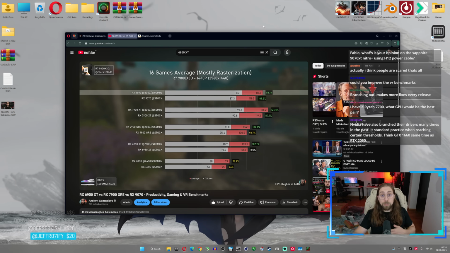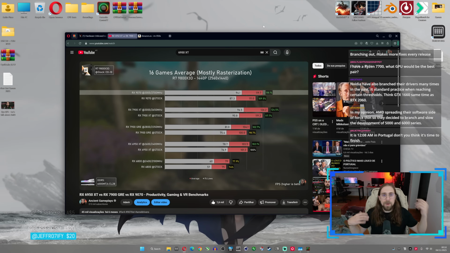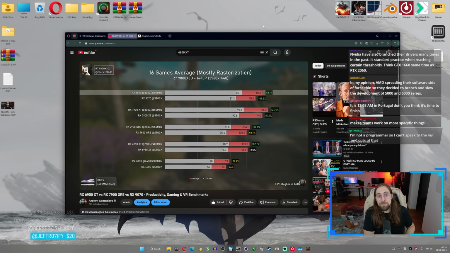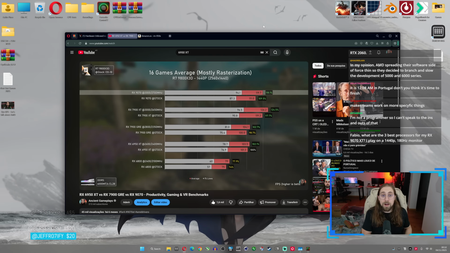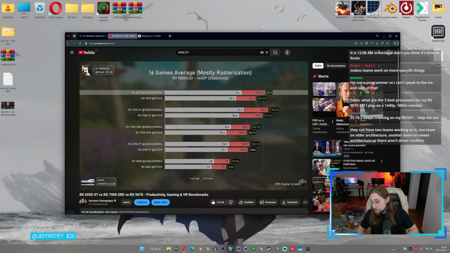For example, the 25.10.2 driver, since they branched out, I was having a recording issue. So the recording with the AMD Adrenaline options was kind of bugged. The colors were bugged, over contrast and so on. It was bugged for the older cards. But now it's working fine because they branched out. On the other hand, it is working the same way now for the newer cards. But as soon as they fix the newer cards, it will be fine for both the newer cards and the older cards, because they don't really need to fix it for the older cards because they're branched out. You see what I'm saying?